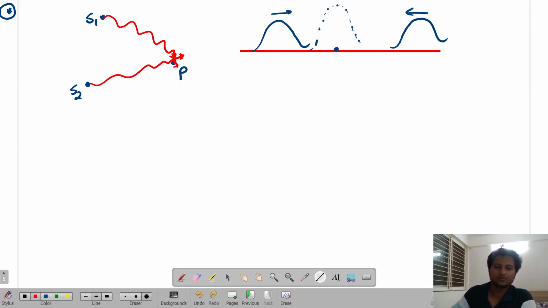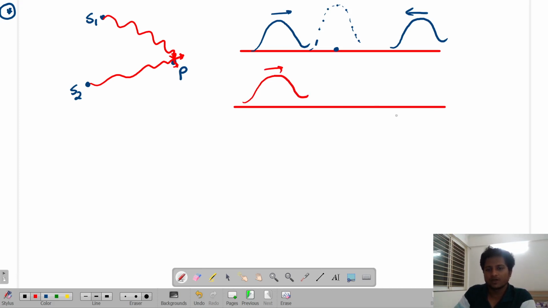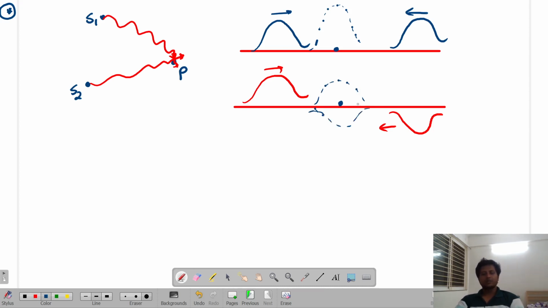if the SHM is of such a form that this one is going forward and this one is going downward towards the particle, then when they appear on the particle, you will see that there is an envelope, and the particle is not going to displace. So the resultant SHM is nothing. Here there is no SHM. Here there is maximum SHM. So this process of creation of a maximum SHM and a minimum SHM is called interference.